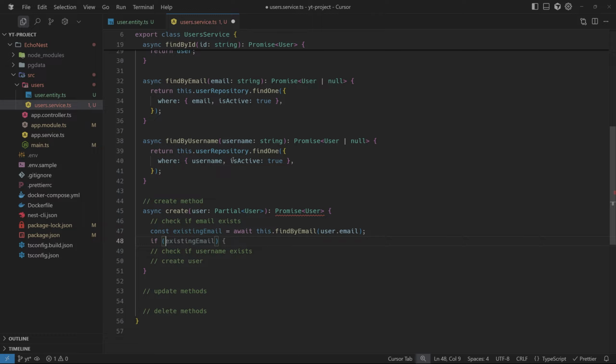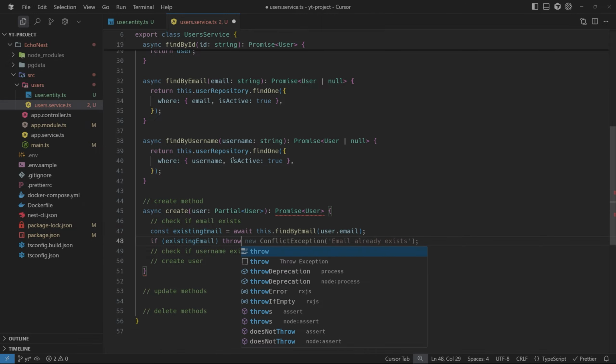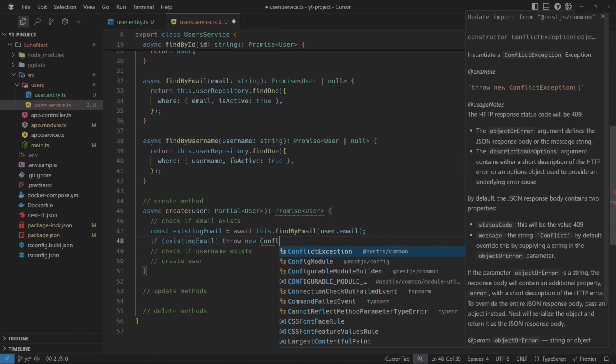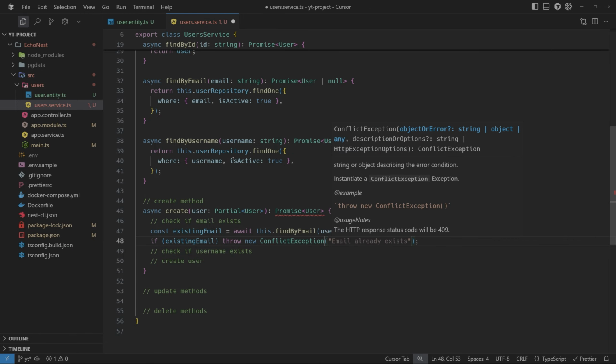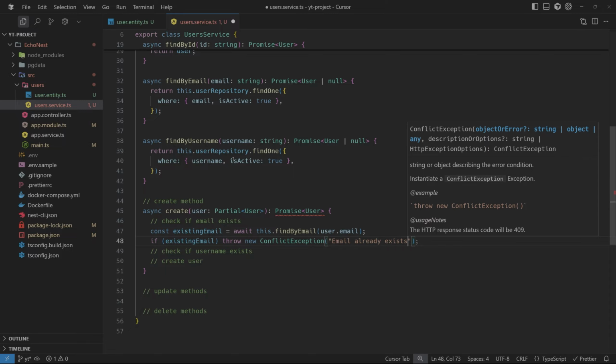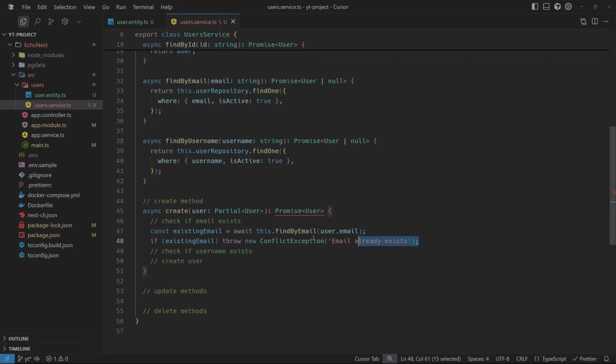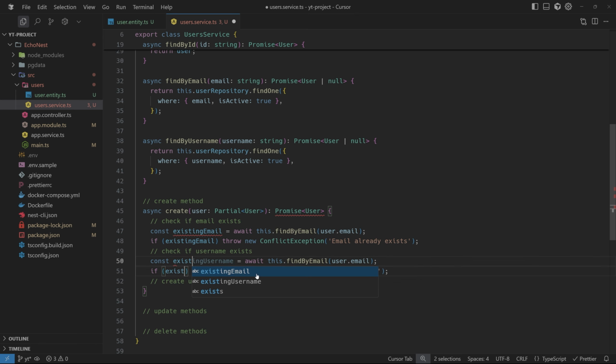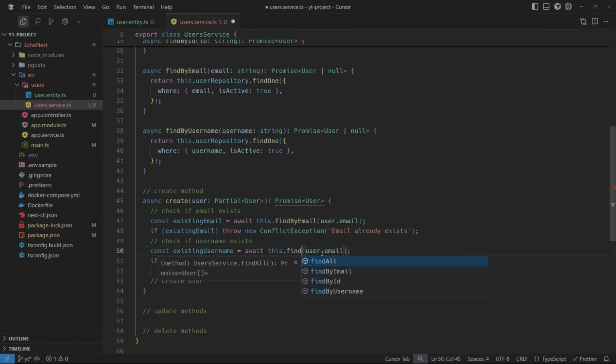Then we're going to say if existing email, we need to throw new conflict exception error email already exists. We need to do the same thing for username, right? Existing username. Here we're going to say username already exists. And in here, we're going to use find by username.